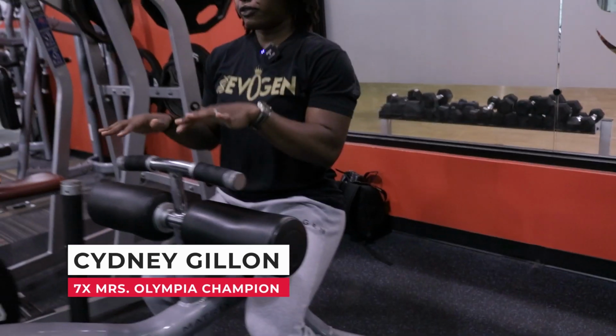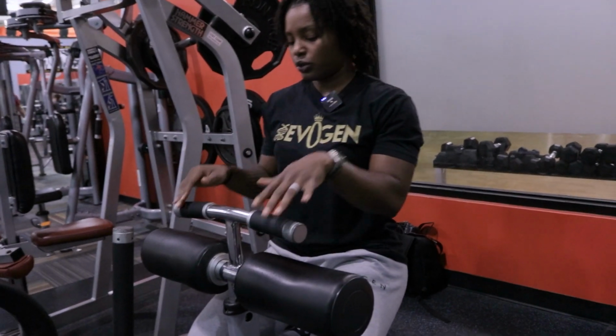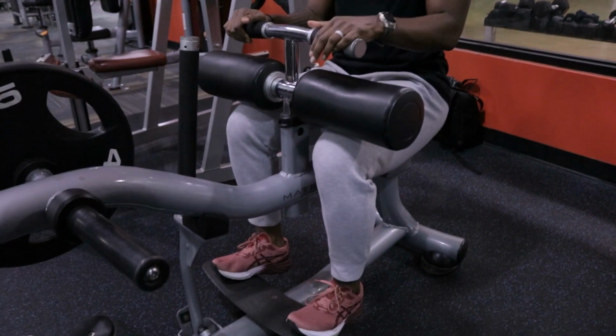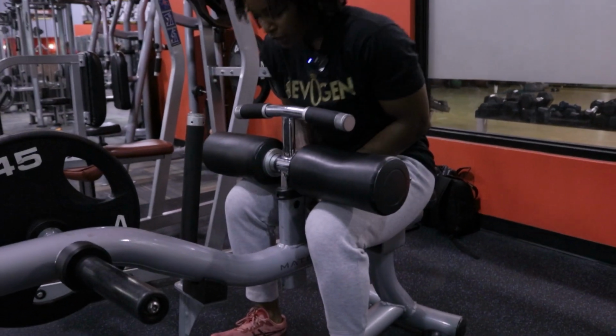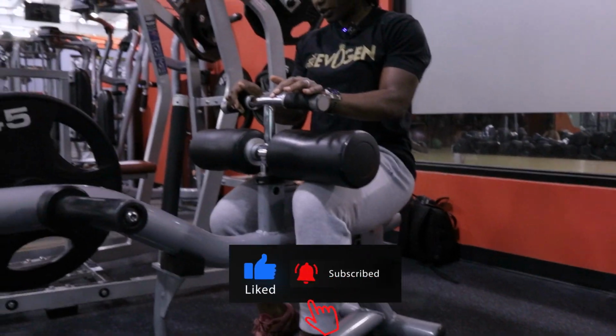You want to assess the weight. If you've never done them before, I would start with very, very low weight just to see how the machine goes. Sometimes people's ankles can be stiff. All those things could cause a couple of different issues, but you want to make sure that your ankles are warmed up first, so you can just move them around, get those together first.